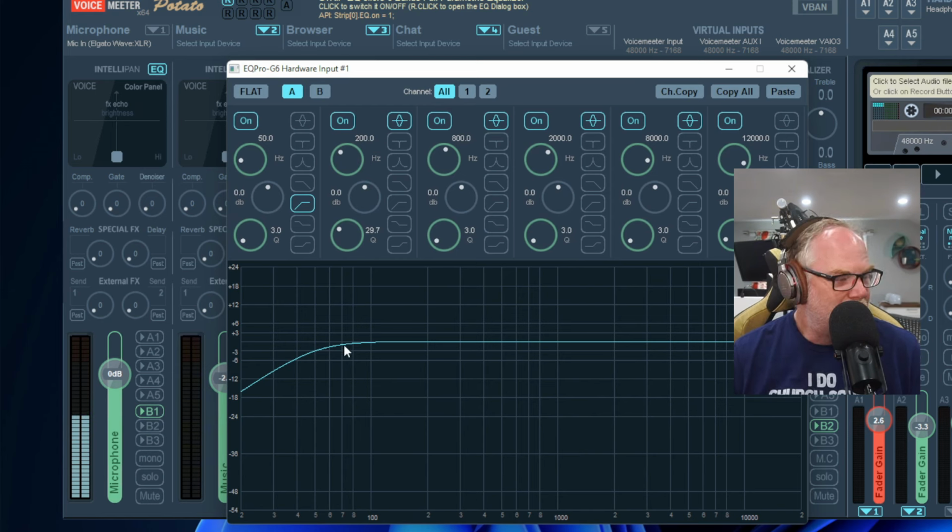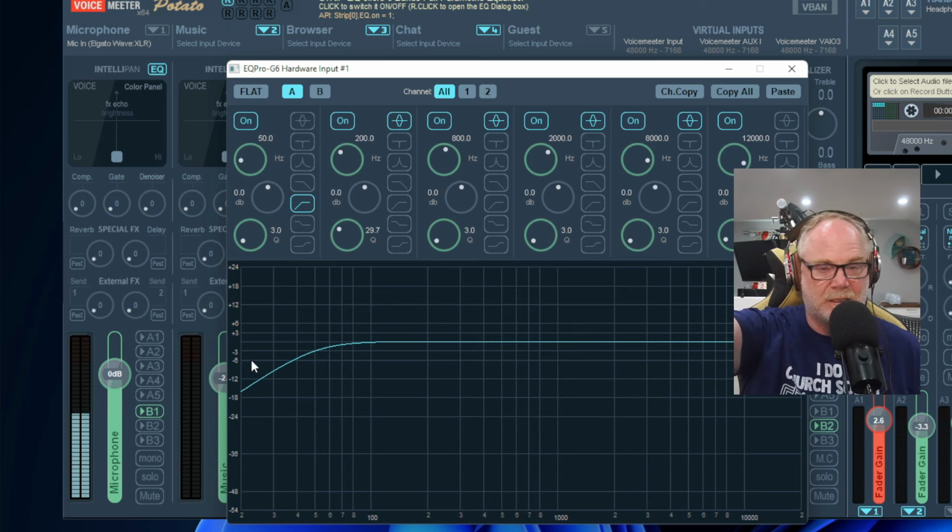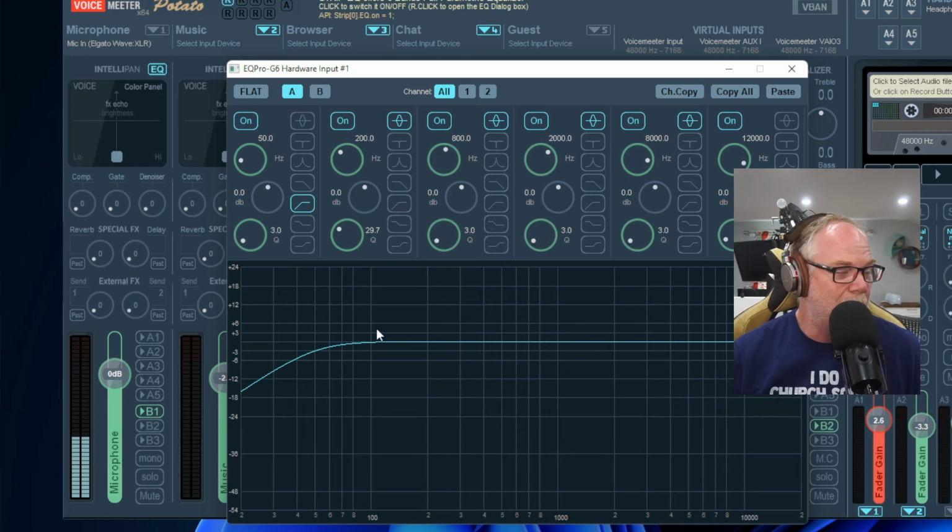Now I have a high pass or a low cut. If you hear somebody say low cut or you hear them say high pass, those are interchangeable. They mean the exact same thing. This is just the shape of this where it drops off on this slope on the low end and it increases once you get up in frequency. And what that's doing is cutting out any of this super low boxy kind of noise that you don't want in your microphone. Maybe some super low end rumble, say if you have a car or something in the distance that's passing on a road, if you're in an apartment or something like that. There are some people that do have that issue. So this is what a high pass does. It cuts all that stuff out, but it does clean your vocal up. It doesn't make it sound super bassy.